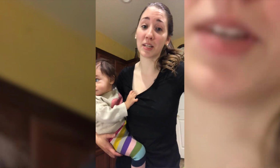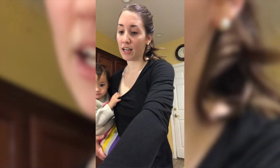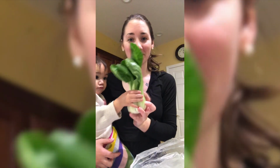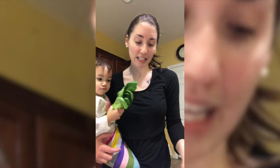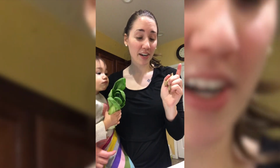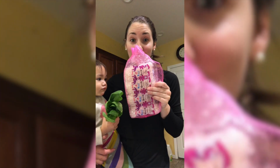For tinola, you need about 2 to 3 pounds of chicken. You need onion. You can use spinach or bok choy. I really like bok choy, so we're gonna use that, especially cute little baby bok choy. There's patis, which is fish sauce to taste, chayote, or you could use green papaya, ginger, there is bouillon, salt and pepper to taste, and rice noodles.